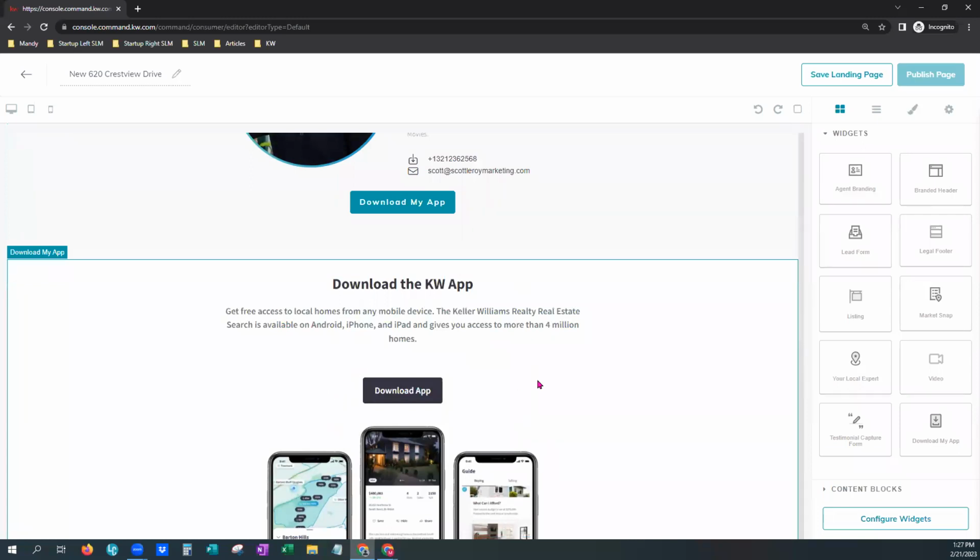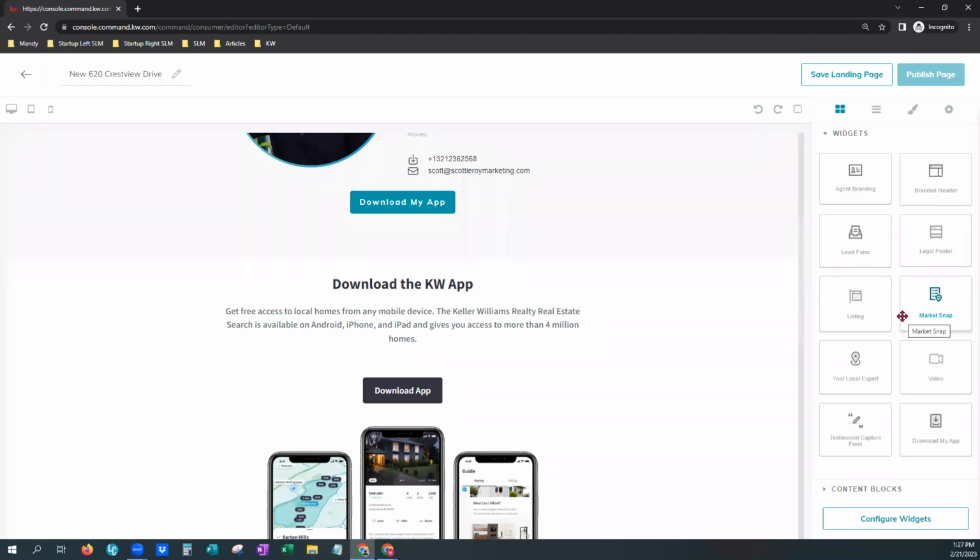So sometimes, and I'm going to get ahead of myself, but if you're adding custom content, let's say you want to have a landing page that shows all of your sold listings, or even your website. If you're adding a website subpage and you want to show all of your sold listings, a great way to do that, since there's not a widget for sold listings, is to go into a Google document and set it up exactly how you want it to show with the photos, with any text that you want it to say, maybe the sales price, the sales date, and whether you represented the buyer or the seller on that listing.